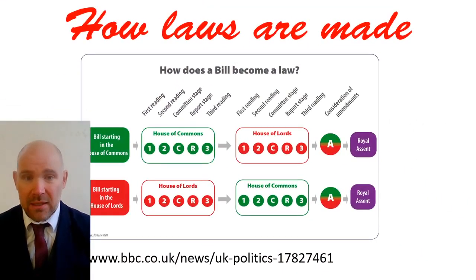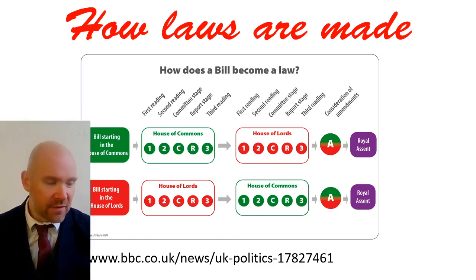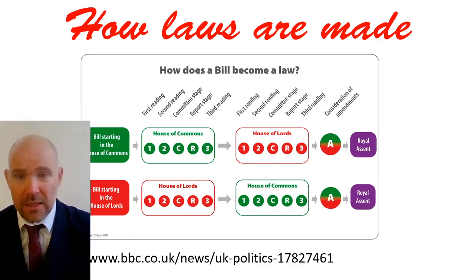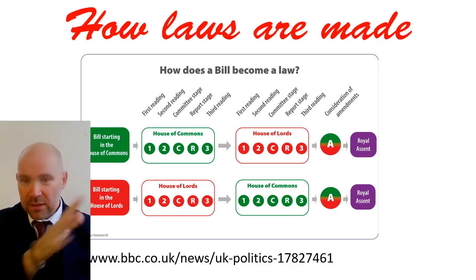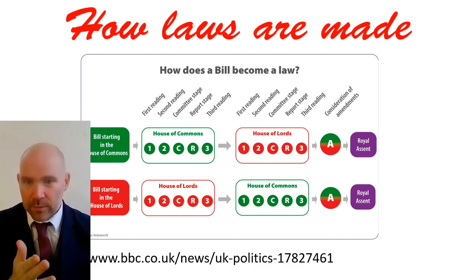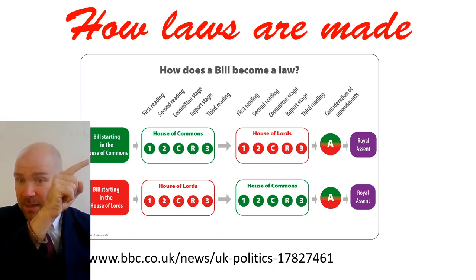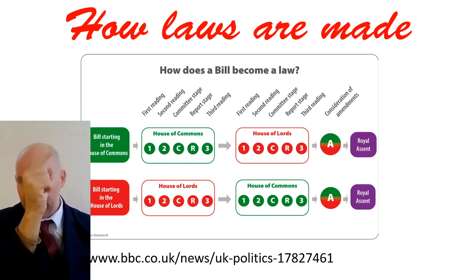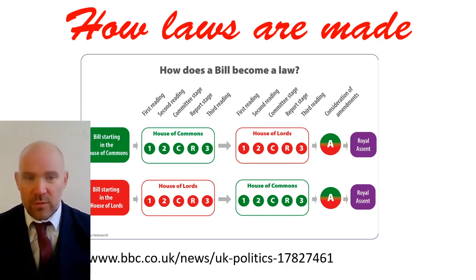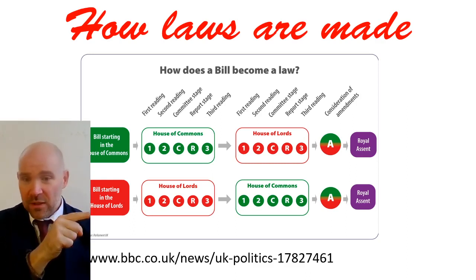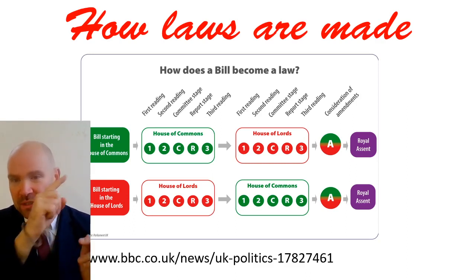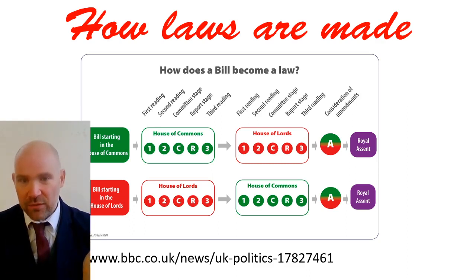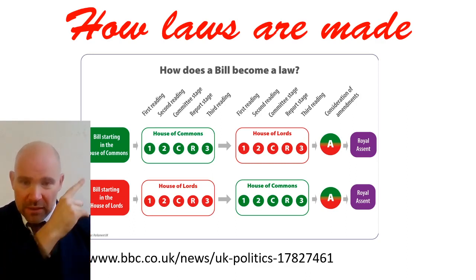This is going to involve both the House of Commons and the House of Lords. A bill can start in either the House of Commons or the House of Lords — it can begin in either. But whichever route it takes, it has to go through one, and if it makes it through one it will then go through the other, and then it will receive royal assent. If it starts in the House of Lords and goes all the way through, it would then go to the House of Commons and then go for royal approval. So it can start in either, but in order for a bill to become an act, it eventually has to go through both.